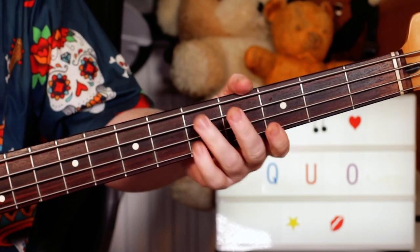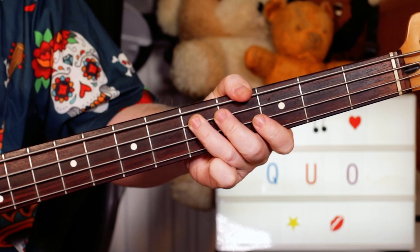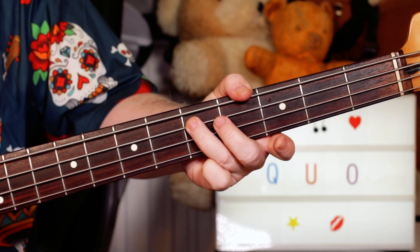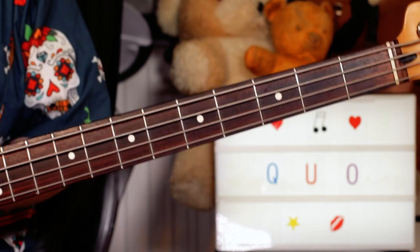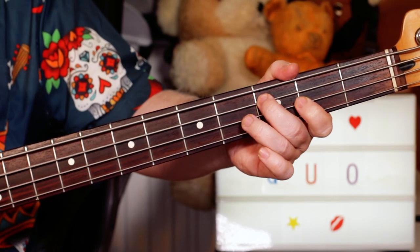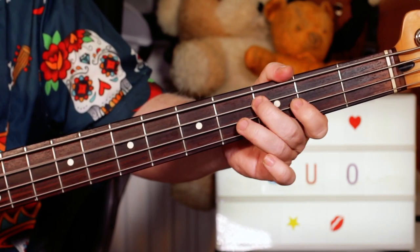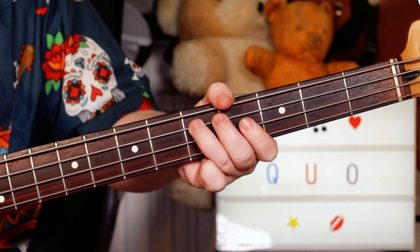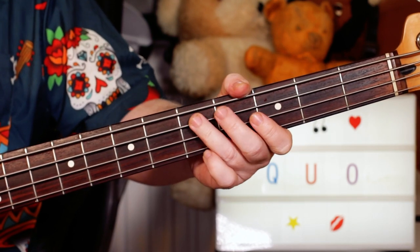And then on the intro, you play it once, and then you just go to a D. So play a D on 5, and a little fill, I'm just putting an open A in there. Okay, and then it goes around that riff again. Going round on the verses, okay, so you just repeat that intro riff and just keep going round.